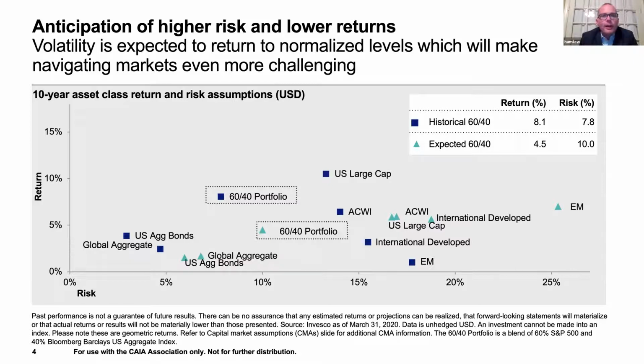So if you're a pension plan and you have a particular return target you have to hit, somewhere between 6 and 7%, a traditional 60-40 model, we don't think is necessarily going to get you there. So you're going to have to do a couple of different things. You're going to have to change the risk tolerance of the portfolio and increase your risk, both on an absolute level and a relative level, relative to your liability streams, or you have to start thinking about different asset classes.